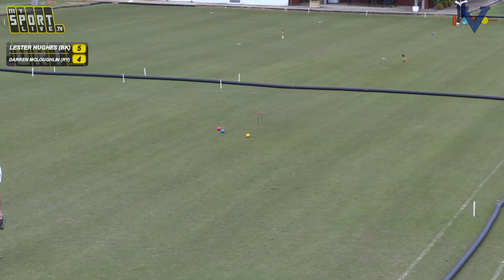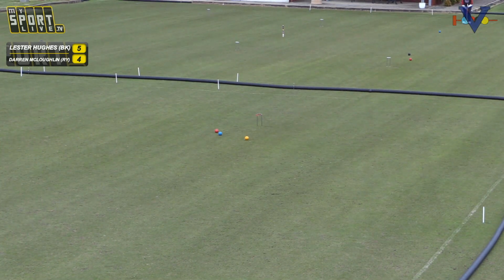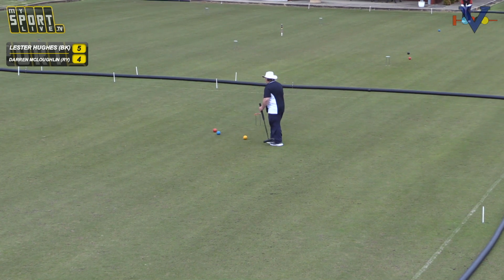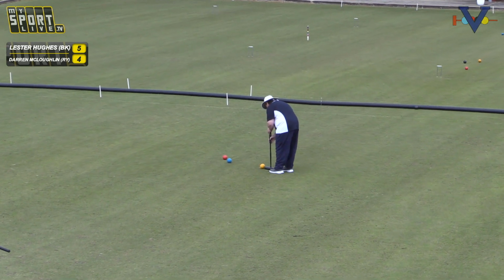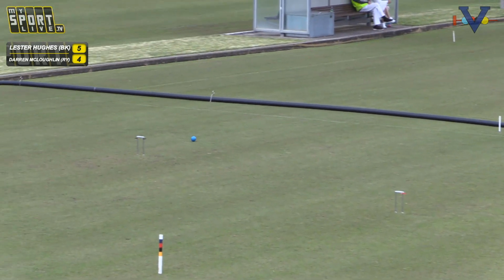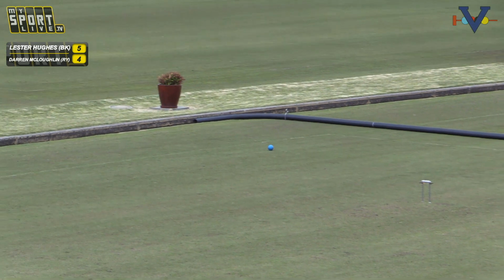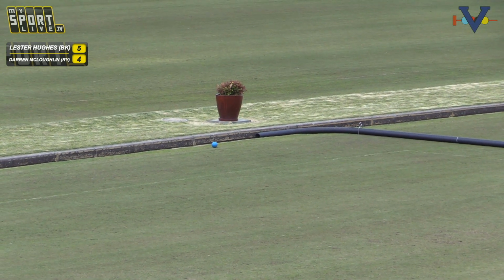We found that our Croquet Victoria's headquarters have become quite built in over the last couple of years, and there's some new units up. They're going to have a wonderful view of these games, aren't they? You think you might like to own one of those and sit up there and watch from there? They probably wonder what on earth we're doing, because croquet's not a game that a lot of people know much about. Maybe we'll collect some more players.